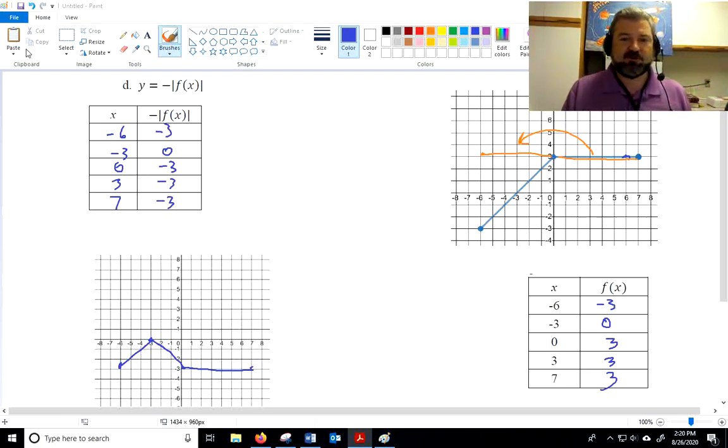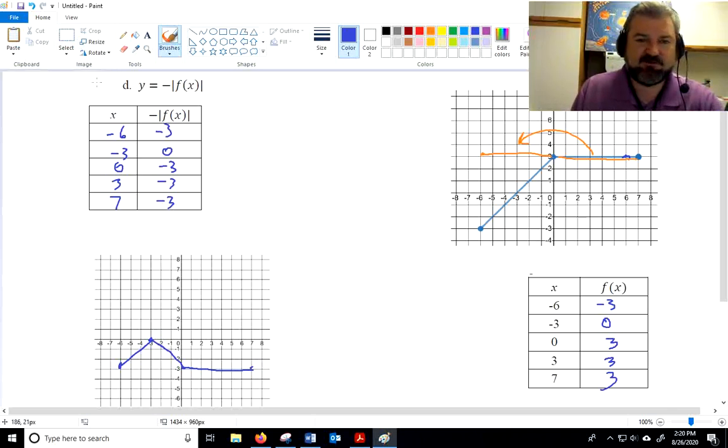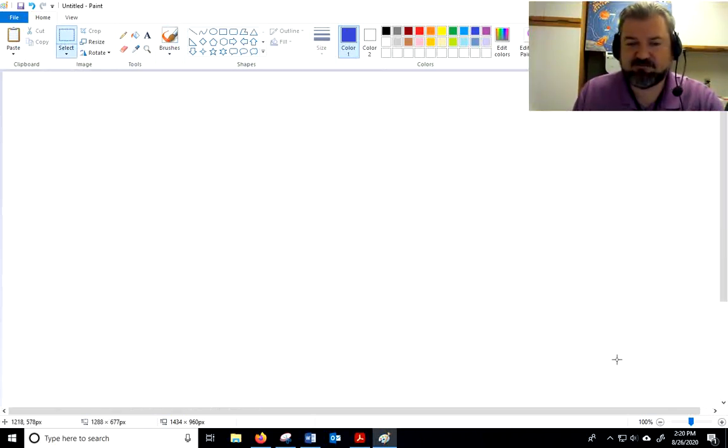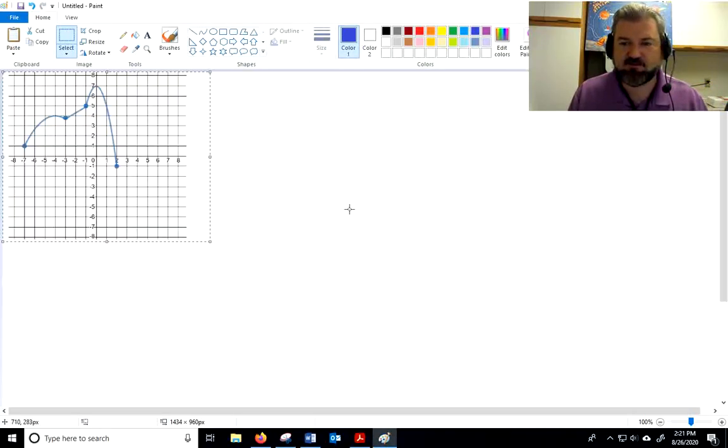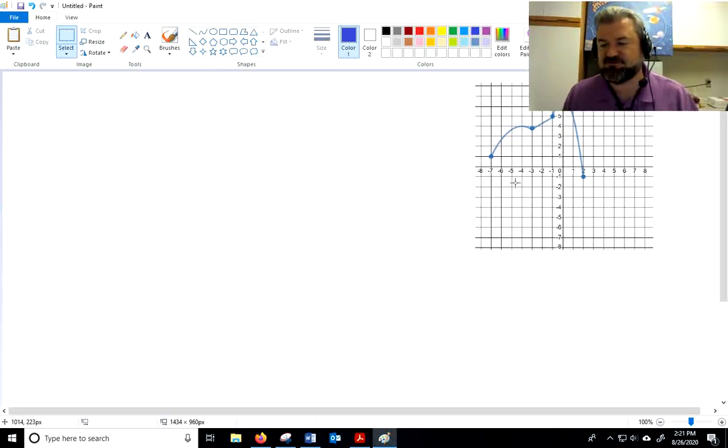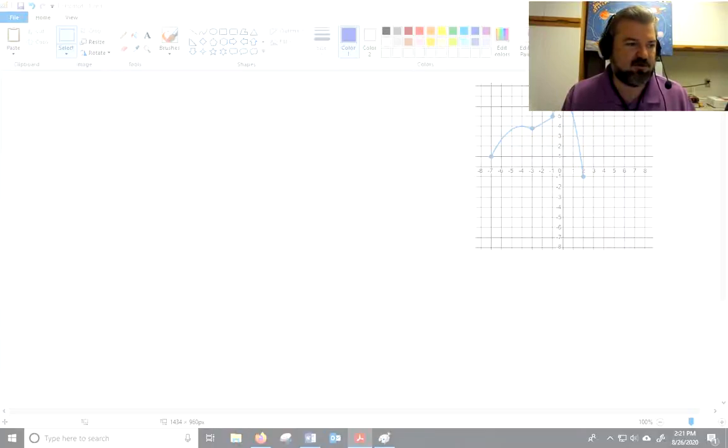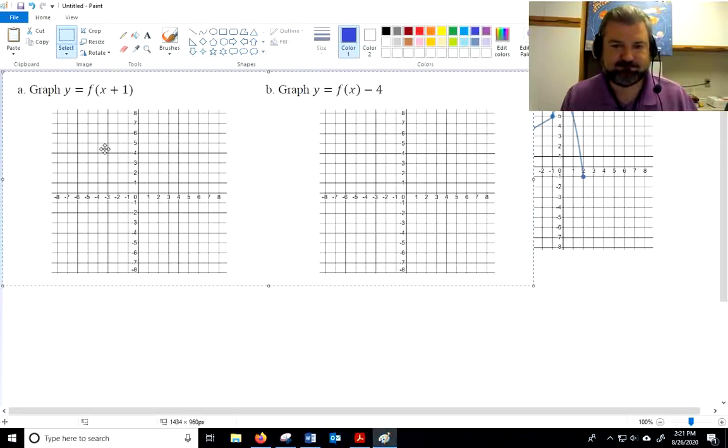Okay, let's see how well you can put all this together. I'm going to give you a graph in the next practice problems, kind of a funky looking one, and I want you to take that graph of f. Let me pull that over here on this side right quick while we talk about it. And I don't want you to have to make a table. I don't want a table of values. I want you to just take the graph and make the transformations that I'm asking you to do. So go ahead and give it a try.